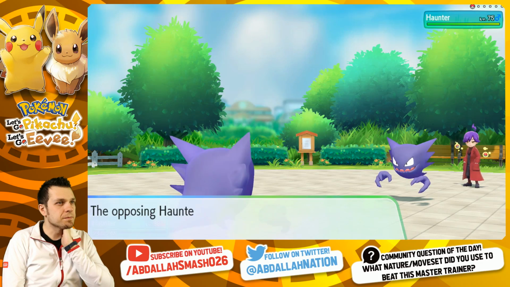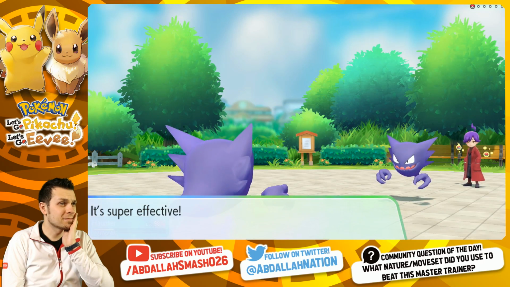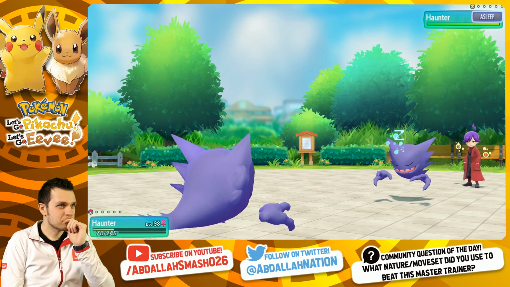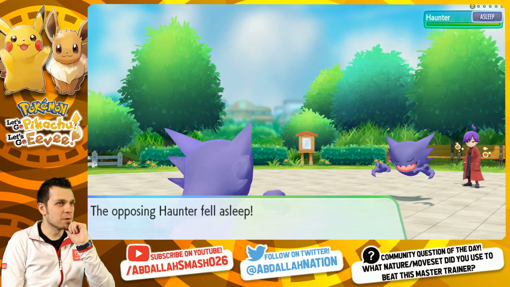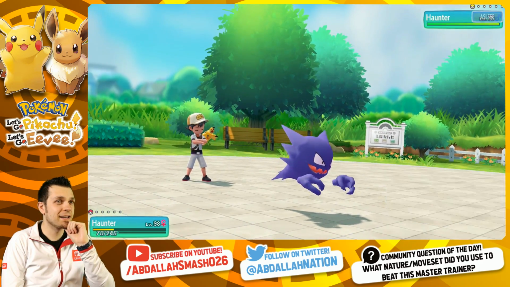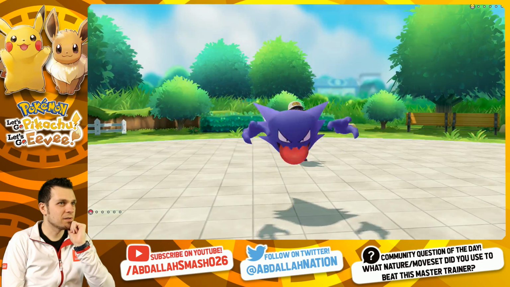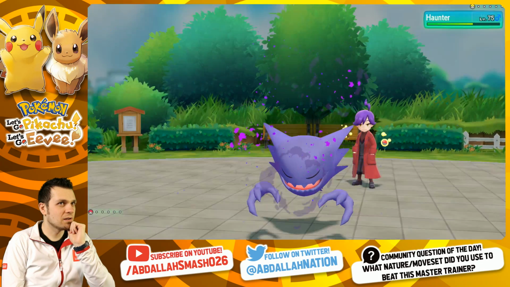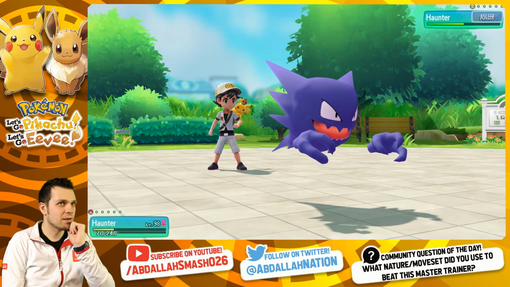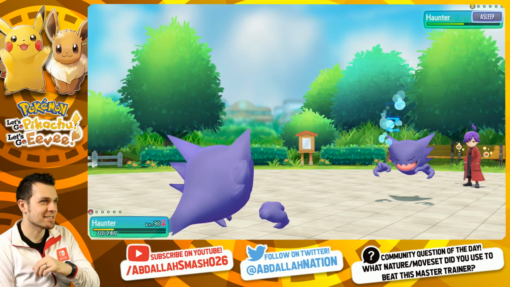Okay, here comes Hypnosis. Shadow Ball, I'll survive with like 10% HP. I'll be fine. Or a lot more, but it doesn't matter. It's a 2-hit KO. Okay, so here we go. Now that I've got that down, I'm going to see exactly how much this Shadow Ball is going to do. That's not enough damage. I need a 2-turn sleep and a Sucker Punch. Yes. That's how we do it.